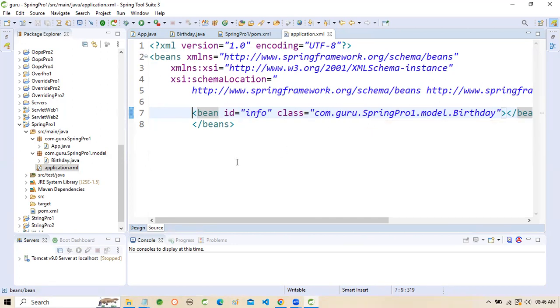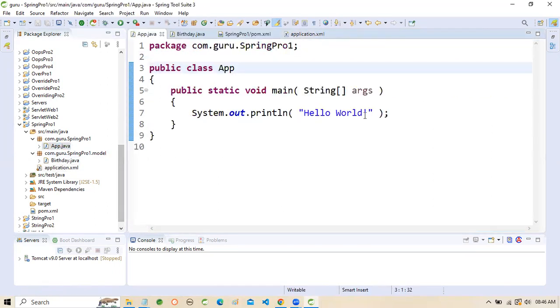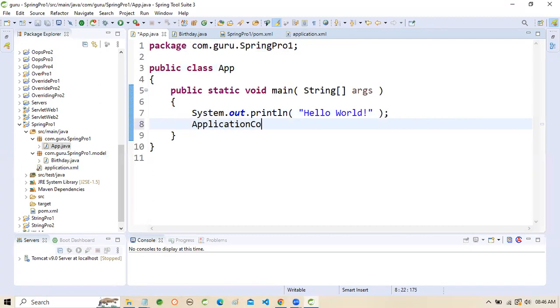Okay, so how to get the object of this class? For this purpose, Spring provides us an interface named ApplicationContext. Okay, this is the interface. It works like an IOC.